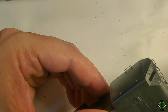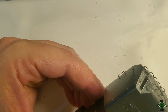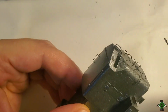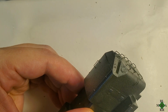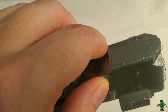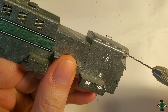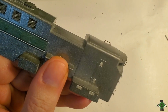Okay, so to get started, I need to drill out the existing. For that, I will be using a pin vise, and this is a number 62 drill. Now I find it very difficult to drill perfectly in the center where I want to, so I will be using a smaller drill than needed, and then I'll make the hole larger when I'm done. So to get started here, a lot of times it helps to use an X-Acto blade.